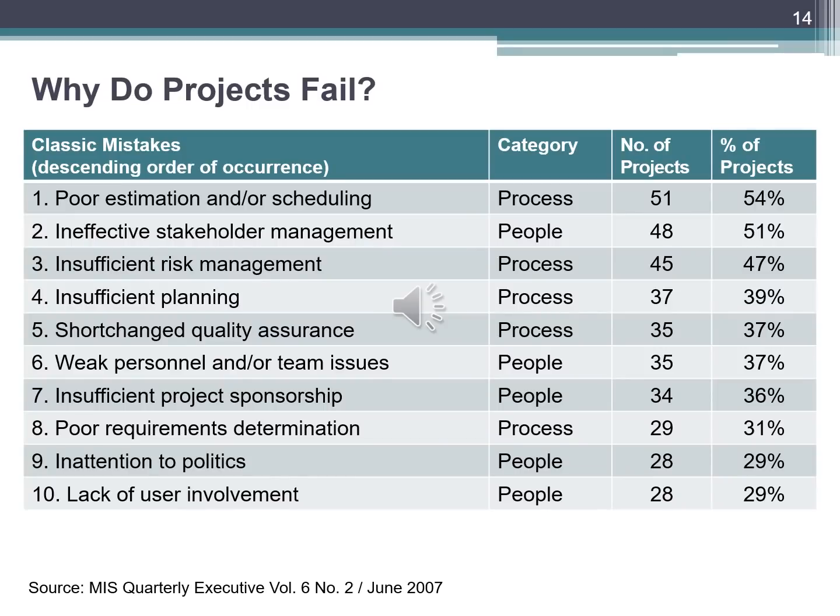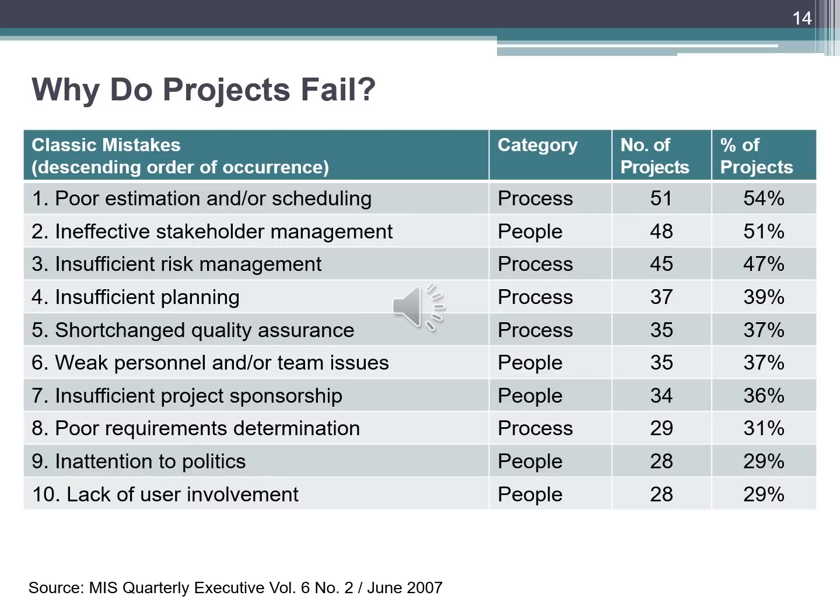In project management, the worst thing that can happen is the failure of a project. But why do IT projects fail, as our focus is currently on the IT field? The table below shows the top 10 classic mistakes reported by Nelson, based on 99 retrospectives conducted in 74 organizations over a period of 7 years. All of the top 10 were people and process related, as opposed to product or technology related.